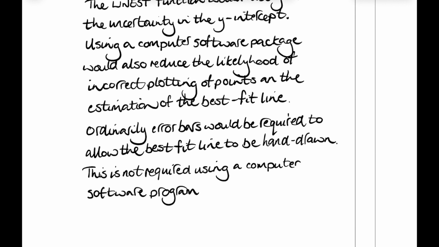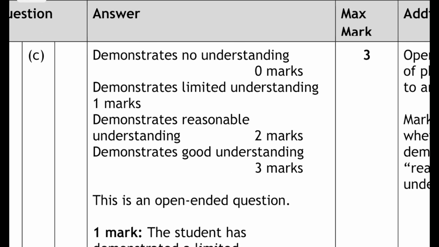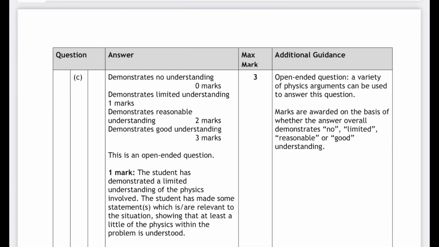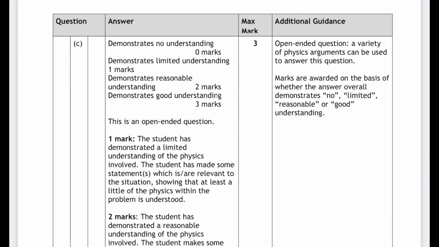Now, would that be enough to get me 3 marks? I don't know, because there's the marking instructions. No understanding of physics, no marks. A limited answer gets you 1 mark, a reasonable answer 2 marks, and a good answer, well, you would get 3 marks. So write as much as you can, I suppose, is the advice there, and make sure you try and answer the question. Anyway, let's have a look at another question.